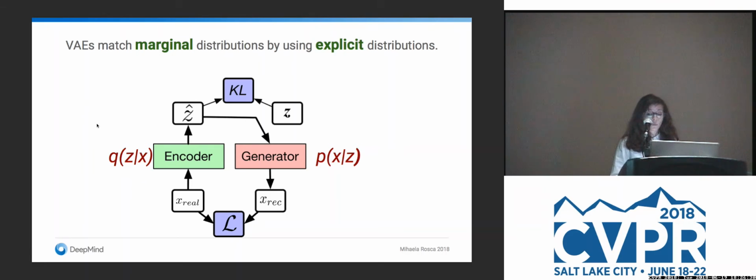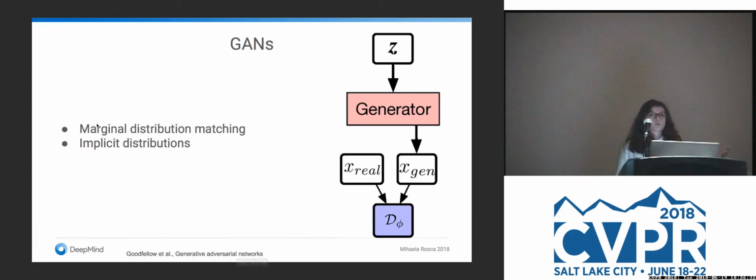And this is actually exactly one of the reasons why GANs work so well. Because GANs use implicit distributions, you don't have to choose a model family. You just pass some input to the generator and it will generate samples. And they also don't rely on conditional distribution matching. They only use marginal distributions.